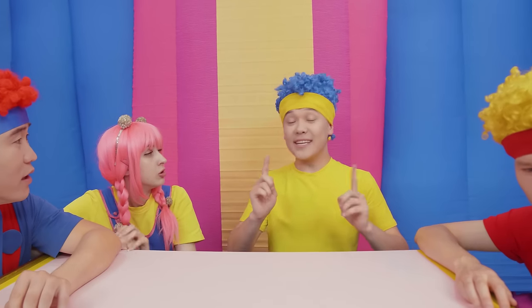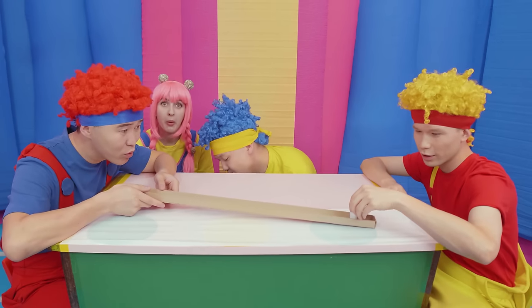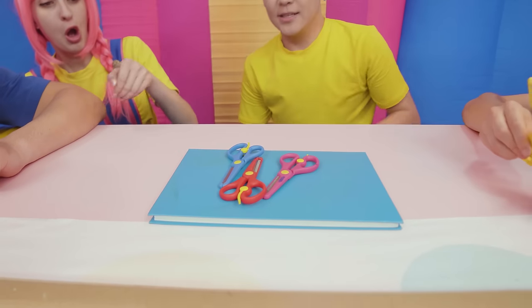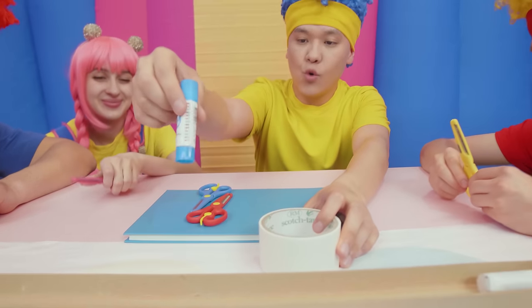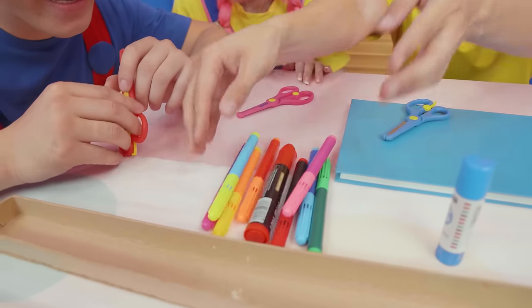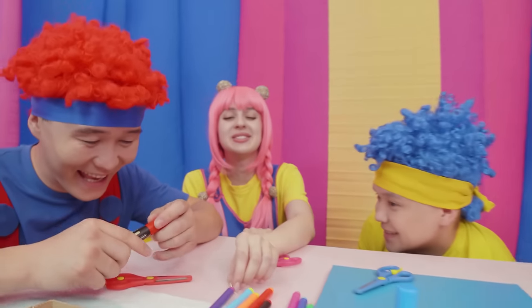Kids, to make such a toy, we'll need... Let's see... Paper and scissors! I'll take yellow! Tape and glue! And markers! You'll use your favorite color! I'll take the red one! And I will take the pink one!